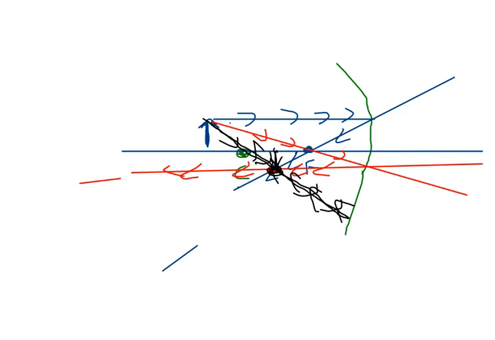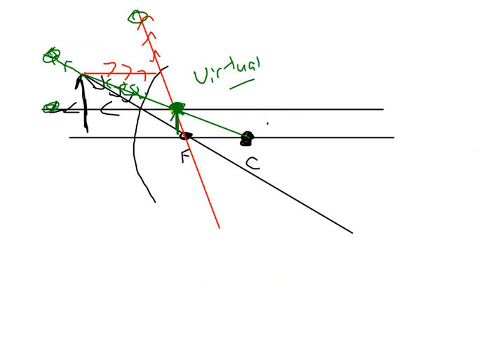Let me pick this one here, I guess. This right here, this is the height of the object, and this is the height of the image. This is the height of the object, this is the height of the image right here and here. The image's height now appears smaller than the original. Okay. The distance to the object would be this distance right here. This would be distance to the object. The distance to the image would be right here, and the image almost appears as though it's behind the mirror. Okay. The focal length is from here to there, in case we need that, which is always half of your radius. So, let me try the math example now.